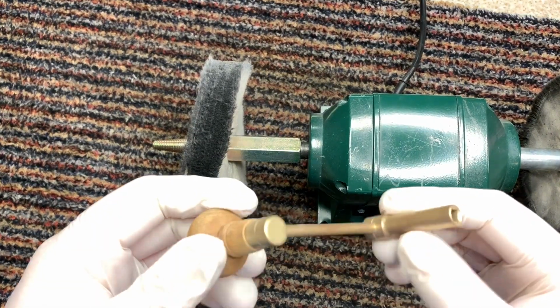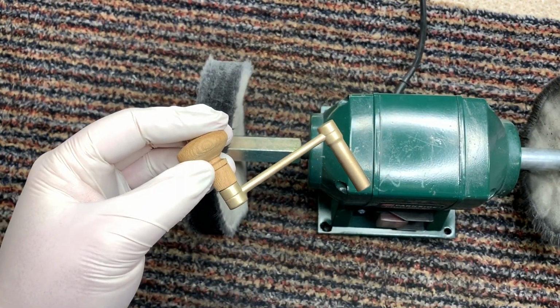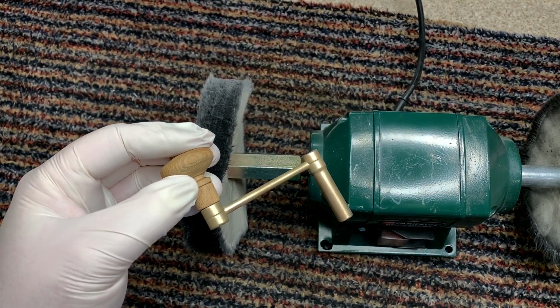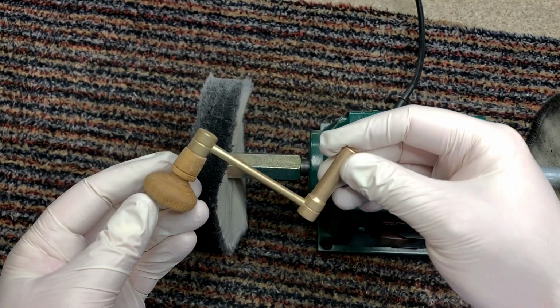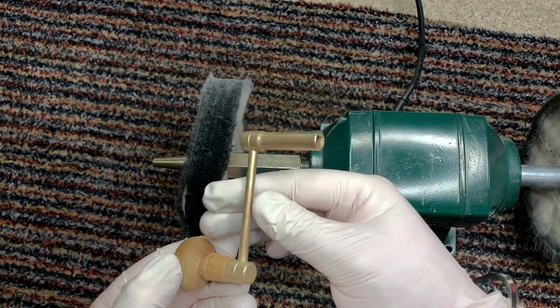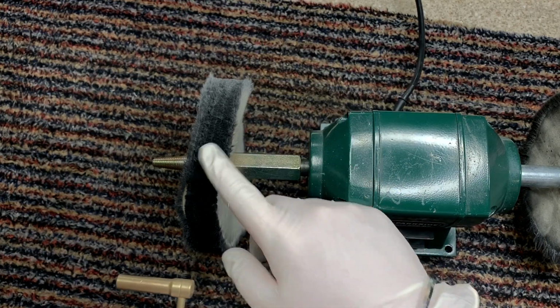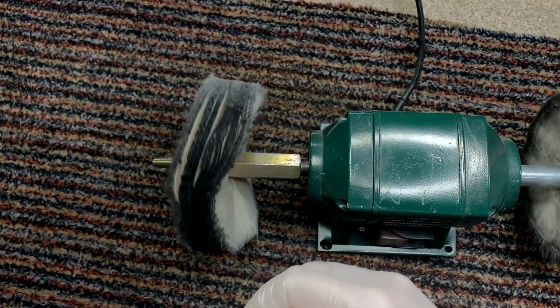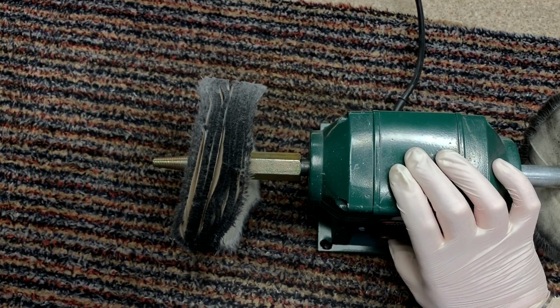Okay, so there we go. That has now gone through the sandblaster. Let's turn the light down. There we go. So that is now looking so much better than what it did before. It's even got its shine back a little bit. So I'm just going to put it through this thing that I'm doing here just to polish it up a bit more.